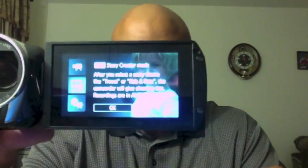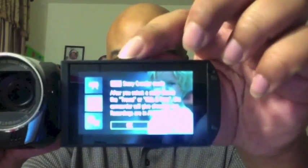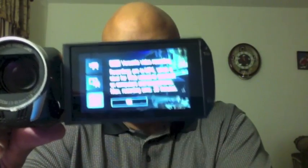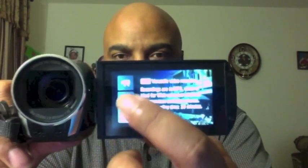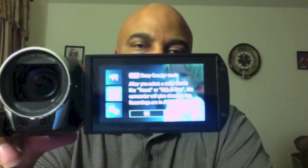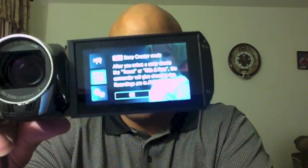This is the feature I was talking about, where you can choose to record your videos either in AVCHD format, or down here at the bottom you can hit that and hit OK, and it'll record in MP4. Now this second button here, storyteller mode, is sort of like choosing a theme for the type of videos that you want to record. So you can choose either one of those. It also has smart auto. You can set everything on auto and just record like that and let the camera select whatever features it's going to use. You also have the ability to take pictures while recording.